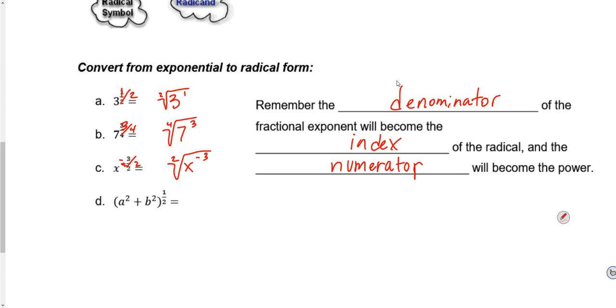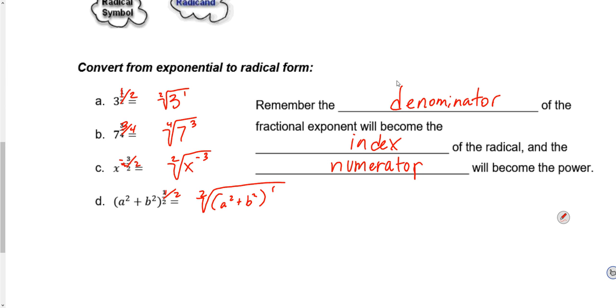And then the last one has this entire parentheses. So we copy down the entire parentheses, and I can still do the slanting thing that we talked about earlier. So the 1 belongs to the entire parentheses, and then the radical goes around the entire parentheses also. So that's converting. The reason why we need to convert is because if you don't like working with the fractions, you can always just change it to this and then do the prison break stuff that I told you about 2 days ago. So that's going exponential to radical.